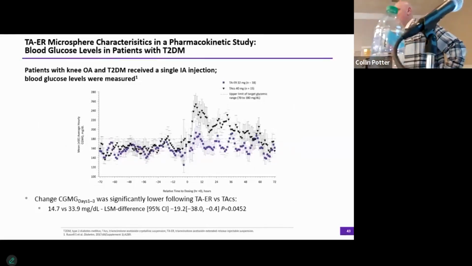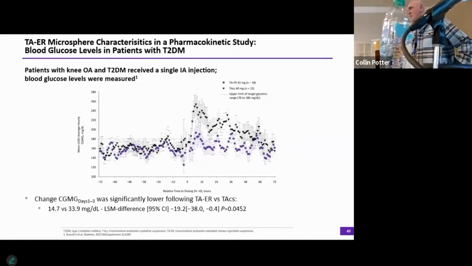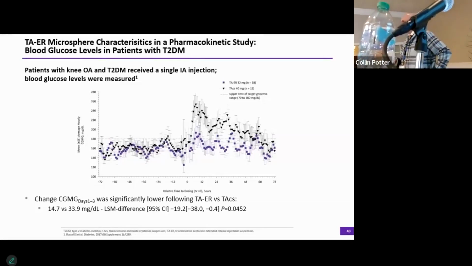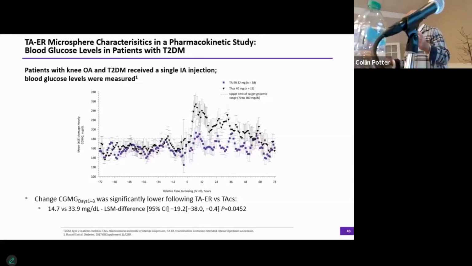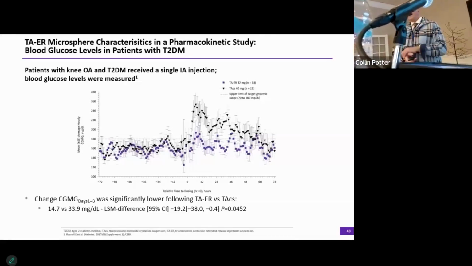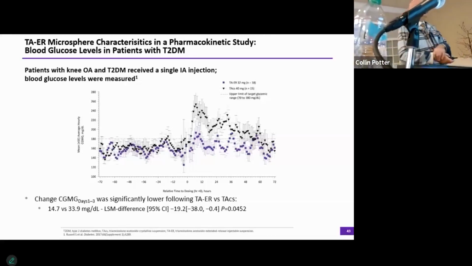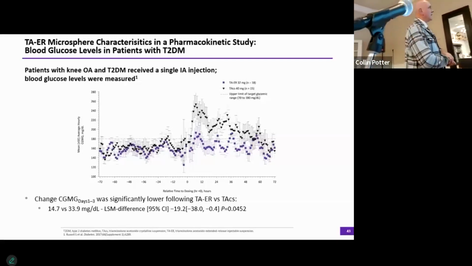you give them a steroid, whether it's an injectable, whether it's intramuscular, intraarticular, whether it's oral, right? What are my blood sugars going to do? And we all know the answer to that. They're going to go up, right? How high, I don't know. It depends on how well controlled or uncontrolled they are.